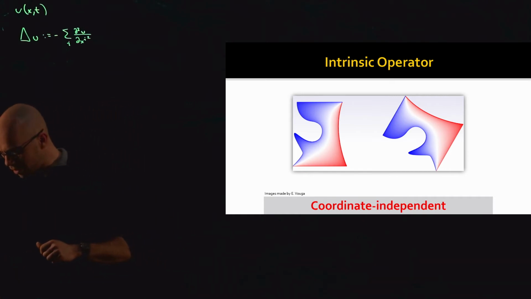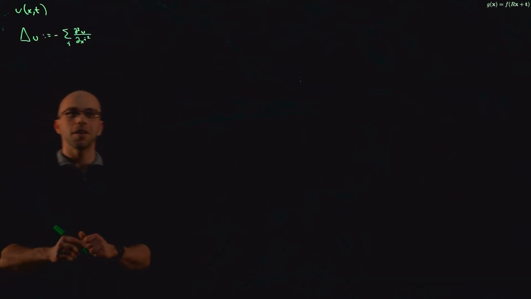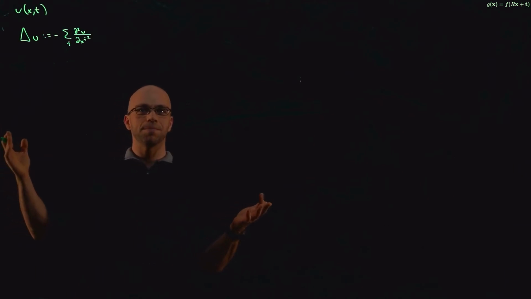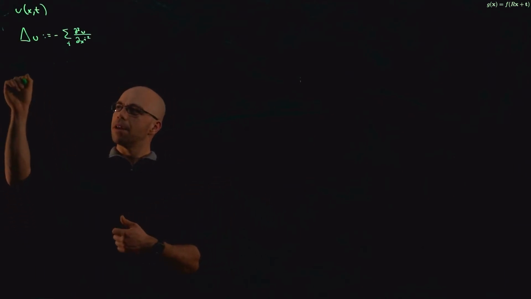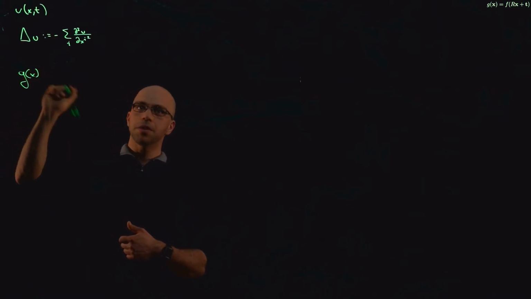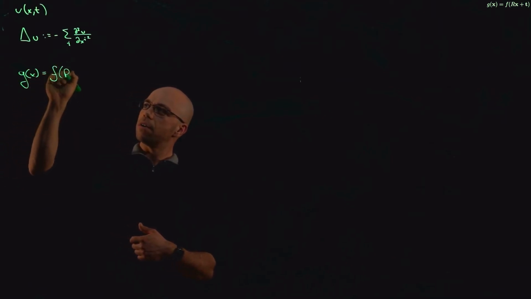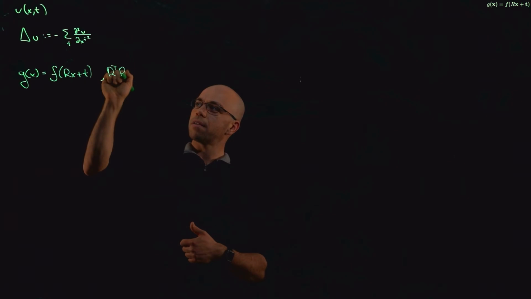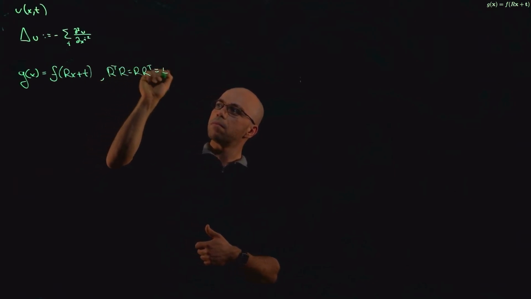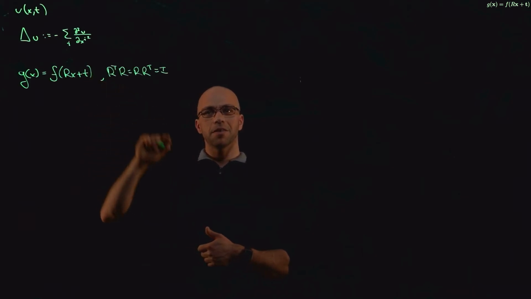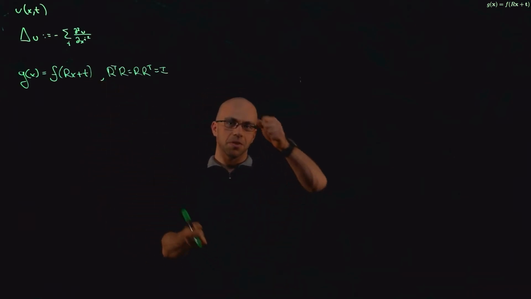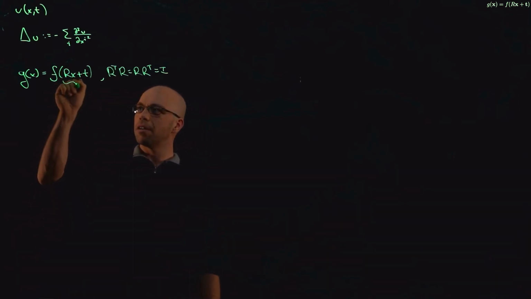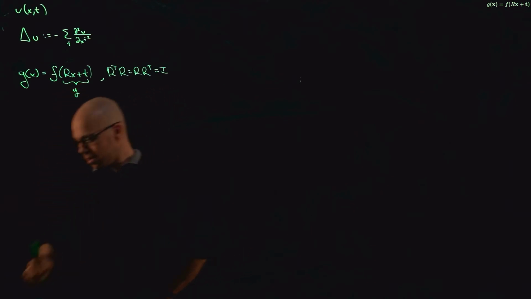So in particular, let's do this in a little bit more detail just for fun. Here we're going to define two different functions. I've got one function f of x, which is just some arbitrary function which is smooth on our domain. And I've got another function g of x, which is going to equal f of Rx plus t, where we're going to think of R as some orthogonal matrix, and t is like a translation vector. So essentially f and g are the same function, just up to rotation and translation. And in particular, we're going to call the variable y equal to Rx plus t.